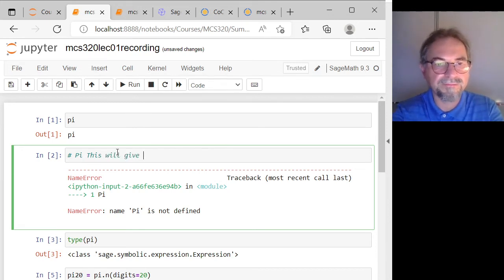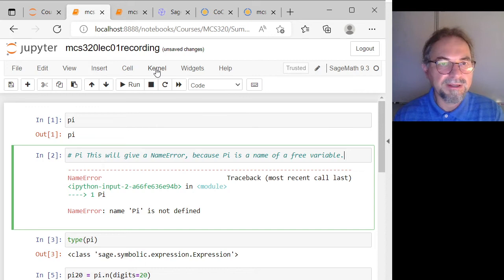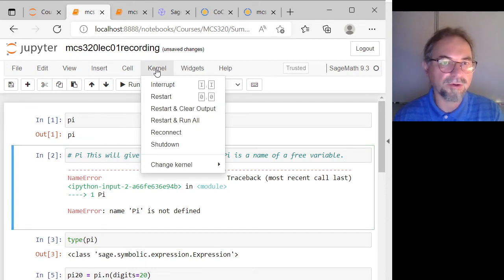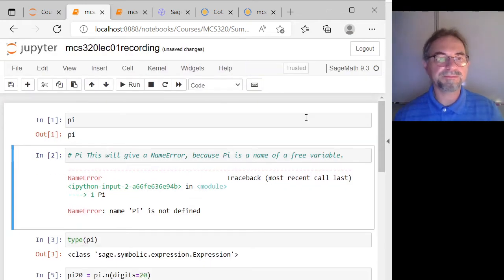This will give a name error because pi is the name of a variable and not assigned yet, so it's a free variable name. It's not defined yet. So why do I do this? Because the feature that I would like to illustrate now is that you can clear all the output, or you can also restart. So this will remove all the output.